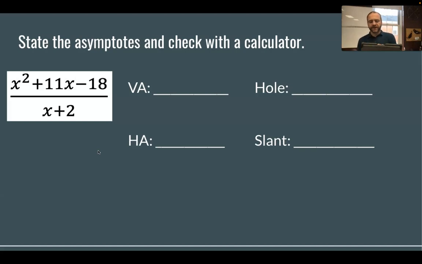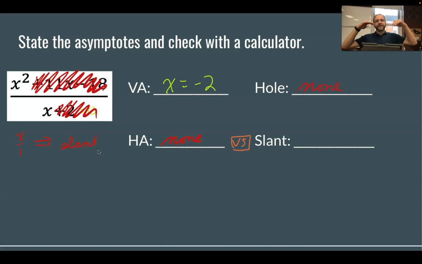All right, so set the bottom equal to 0. x equals negative 2. I should have been a little more creative with the asymptotes. And since it can't be factored, hey, there's no hole. That was nice. Horizontal versus slant. Which one am I dealing with? Let's focus on the first terms. x squared on top, x on the bottom. That can be simplified, right? x over 1. When that happens, you have a slant. You do not have a horizontal.